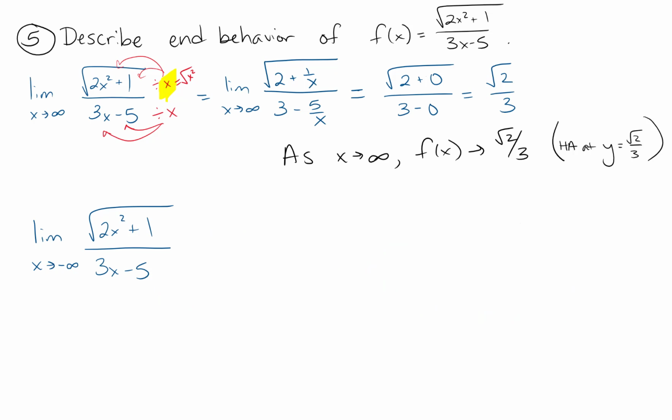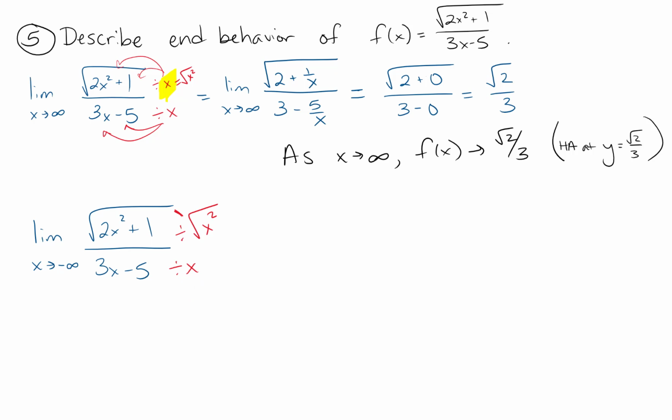So I'm dividing by the highest power of x from my denominator, which in my numerator I treat as the square root of x squared. But because we are approaching negative infinity and this square root behaves as an absolute value when it simplifies, I need to throw on an extra negative sign, either in the numerator or in the denominator. Pick either one. And I do that to make sure that these are actually equivalent expressions, and I'm dividing the numerator and the denominator by the same thing.